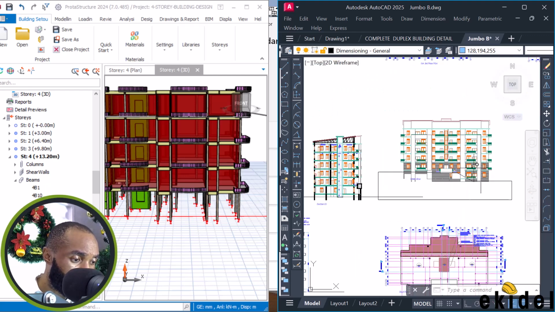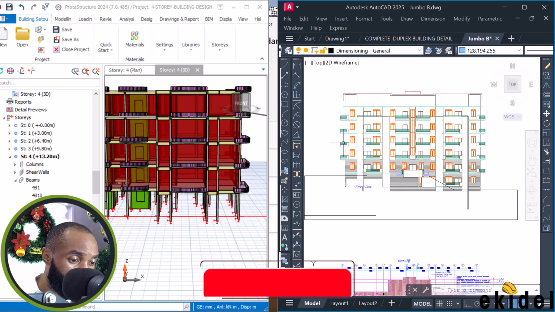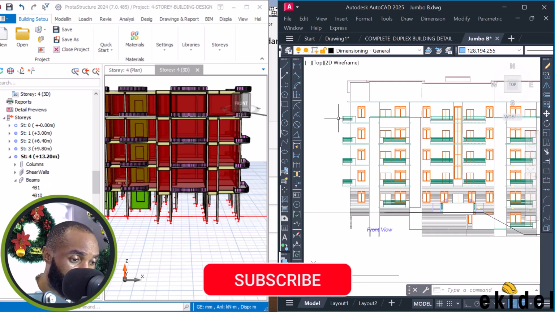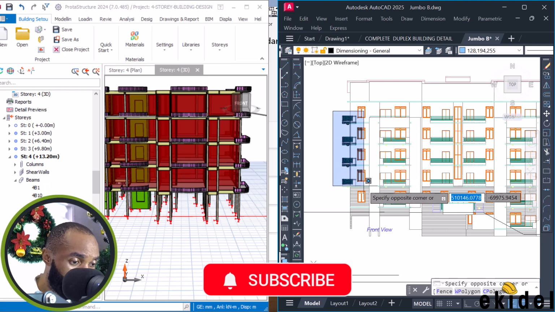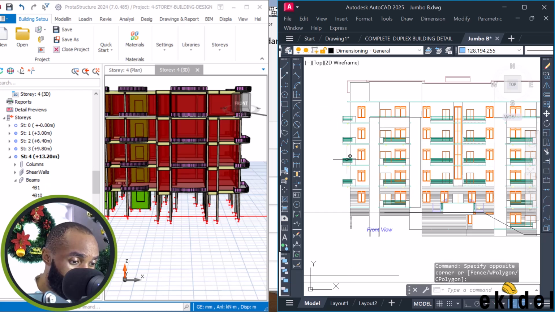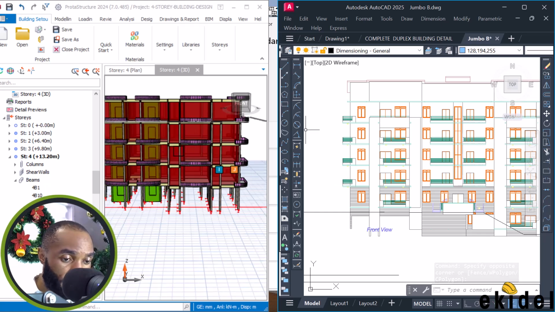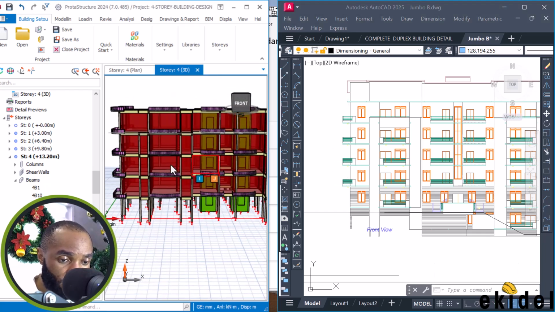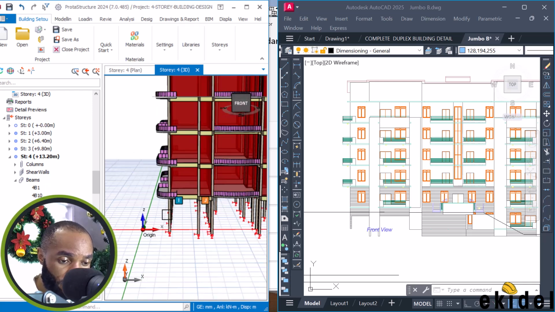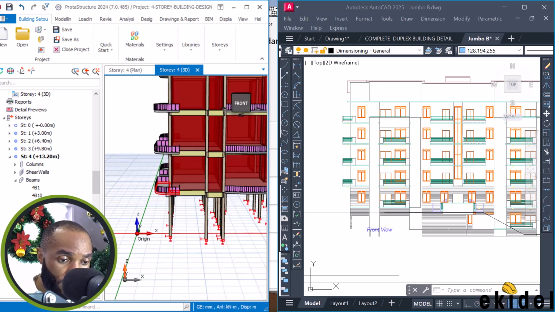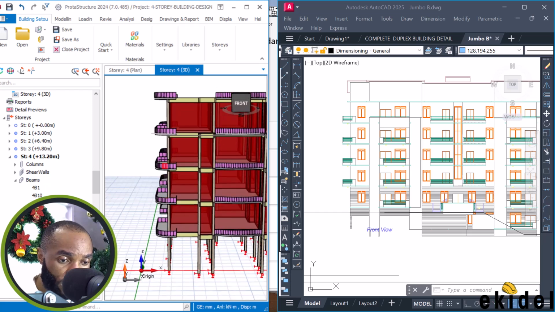from the 2D CAD file, you can see that we have 1, 2, 3, 4. Okay, you can see that we have 4 here. 1, 2. This is the ground floor. So 1, 2, 3, 4. Again here, on this other hand too, this is the ground floor. We have 1, 2, 3, and 4.